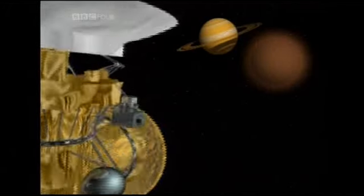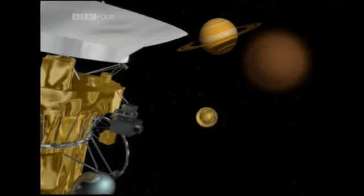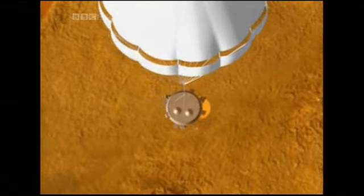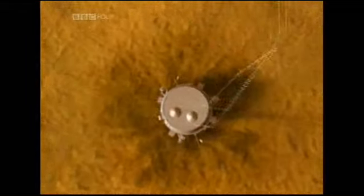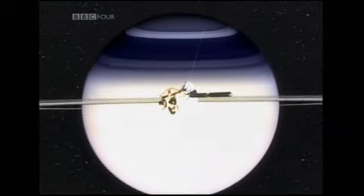Welcome back. Hello, thank you, Patrick. Now, the Cassini probe has been orbiting Saturn for some time, and it's been a great success. It has indeed, Patrick. Cassini-Huygens is, of course, a joint mission from NASA and the European Space Agency. It was launched in '97, and it delivered the Huygens probe, which landed on Titan in 2005. Cassini itself has been orbiting for 4 or 5 years now, observing Saturn, the rings, the magnetosphere, and, of course, the icy satellites.